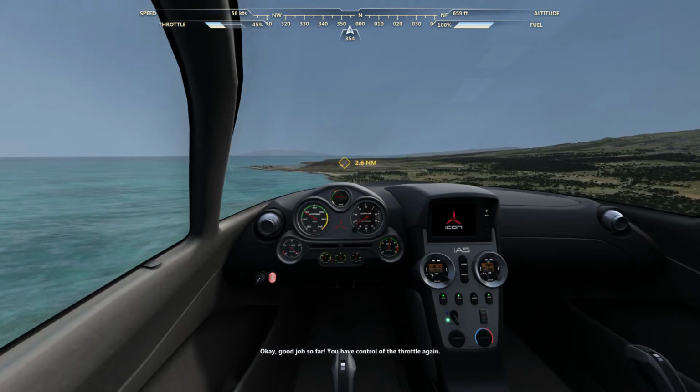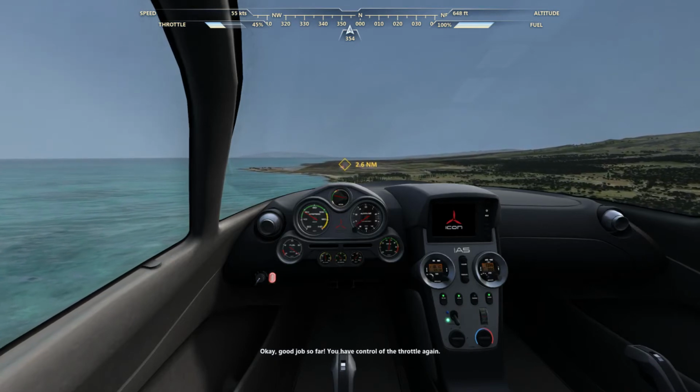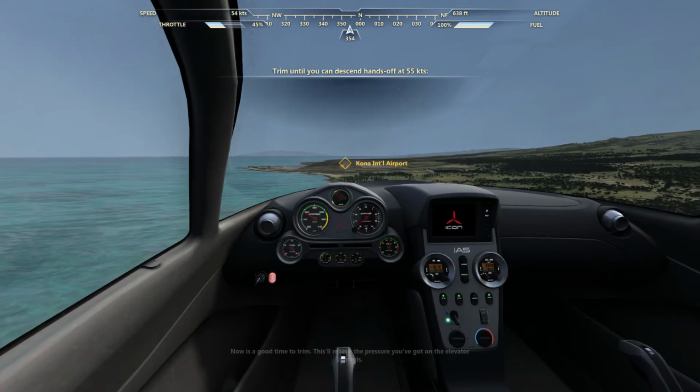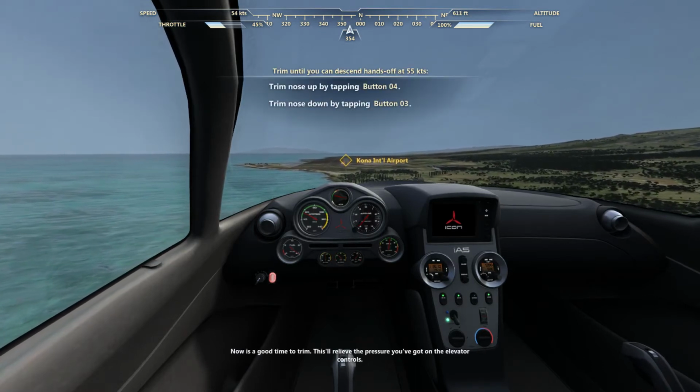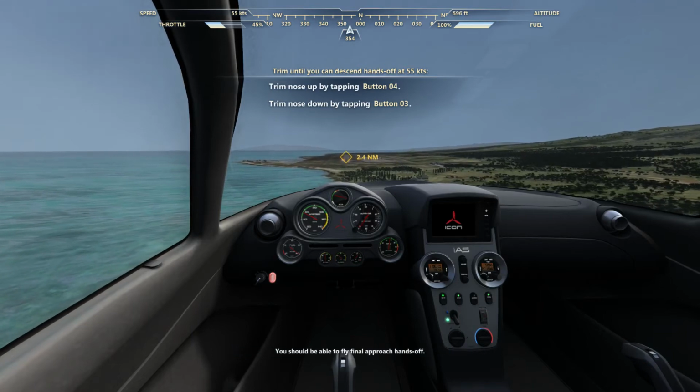Okay, good job so far. You have control of the throttle again. Now's a good time to trim. This will relieve the pressure you've got on the elevator controls. You should be able to fly final approach hands off.